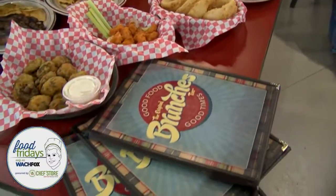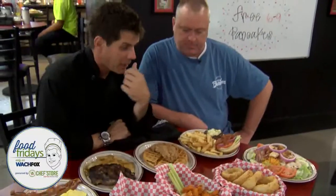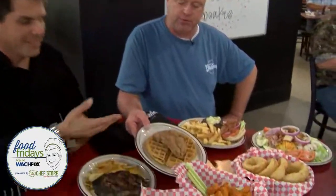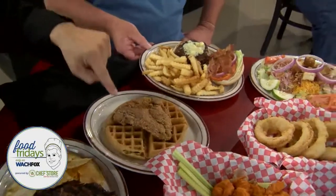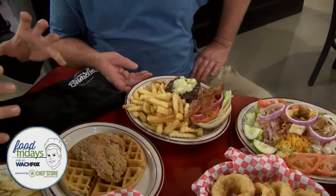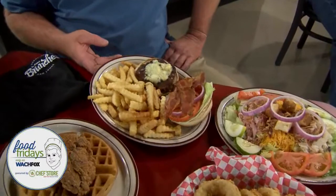Now, listen, we did make this ribeye here, and we did make an omelet, but what is all this? Because there's extra food I did not make. We got a chicken and waffle here. It's a new thing we came out with. It's a boneless, skinless piece of chicken. I like the boneless, skinless, because I'm not a bone-on-a-chicken eater. All right, the blue cheeseburger here with fries.